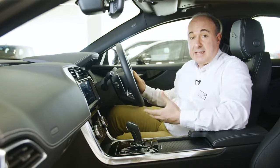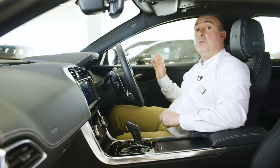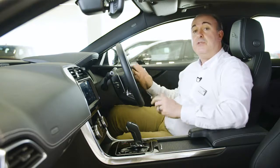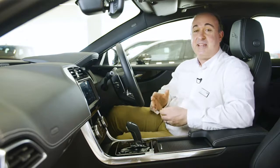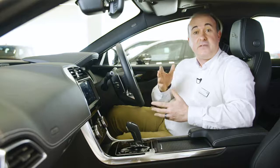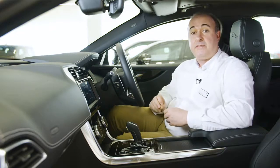Automatic braking systems for city driving are standard, and detect other traffic, pedestrians and cyclists, preventing collision or mitigating damage. Cars fitted with adaptive cruise control have a high-speed emergency braking system. The lane keep system will provide a torque steer back into the lane if your car thinks you're drifting beyond the lane markers, so it's important to indicate when changing lane. If blind spot assist is fitted, the door mirrors incorporate a blind spot warning system, lighting up when a vehicle is travelling alongside, and flashing rapidly to warn if a car is closing to overtake. If you start to move into the path of an adjacent vehicle, the car will deliver a torque steer in an attempt to avoid a collision. These driver aids are designed to intervene when there is no input from the driver, so please don't try to test these systems. Any input from the driver will override them, and they do not reduce the driver's responsibility to drive safely and attentively. They can be deactivated, but as all of them have been shown to save lives, they're switched on by default, and we recommend leaving them that way.